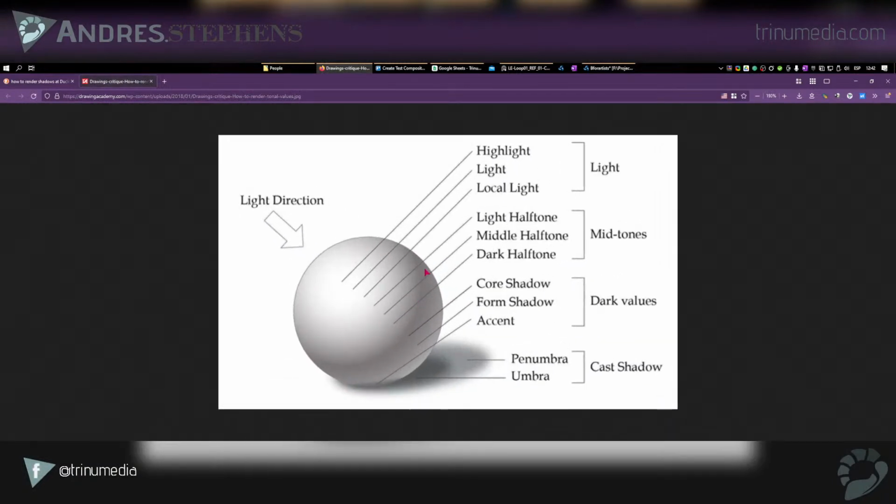So here you have what I call the highlight, which is the direct light, and then you have your midtone, which is the gradient of the indirect light, and then you see this line along the sphere, a semicircle. This is what I would call the Terminator. This is where the light terminates and the shadow begins on the object.